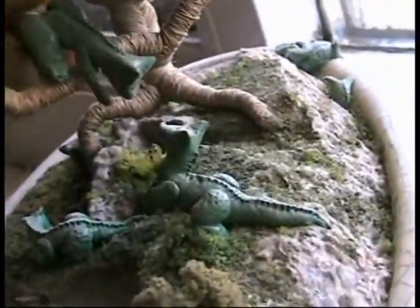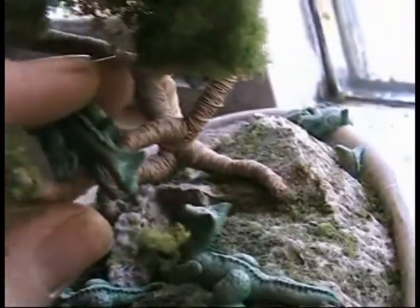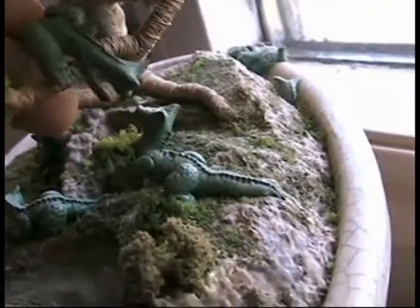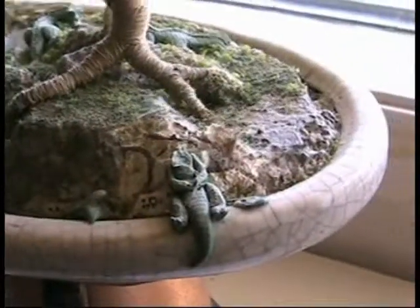Okay, I've got one more dragon here that, see, this guy's picking up stuff, so I'm going to be sticking this guy here, and he's going to be reaching down there and picking up the leaves that this other guy is passing him. I'm going to call this the landscapers, because they're landscaping the forest. Little dragons.